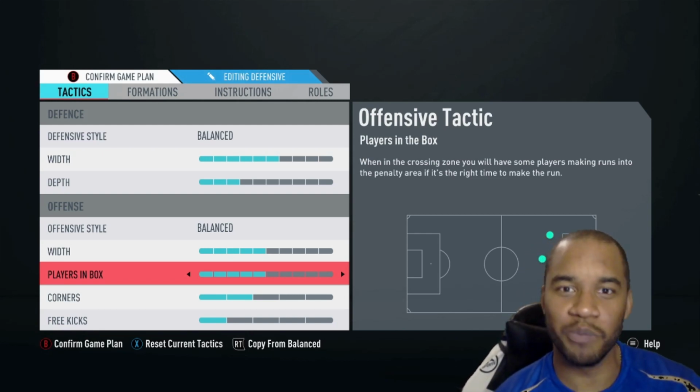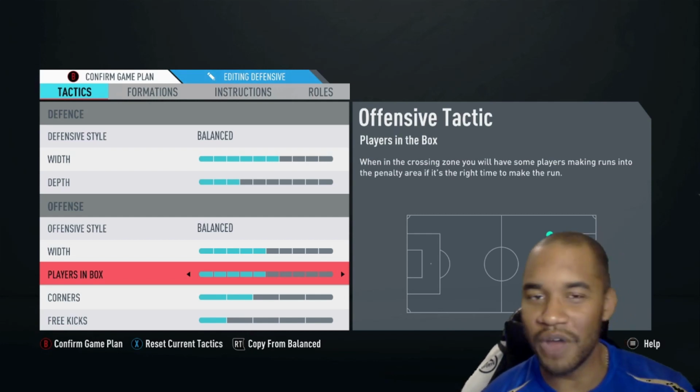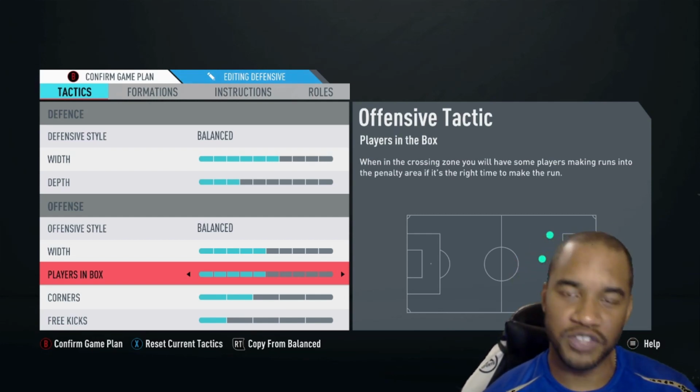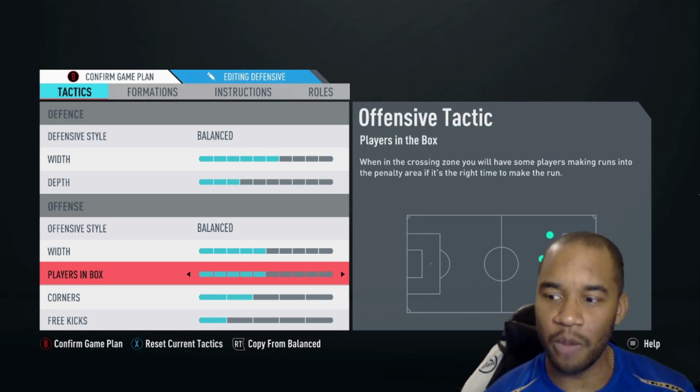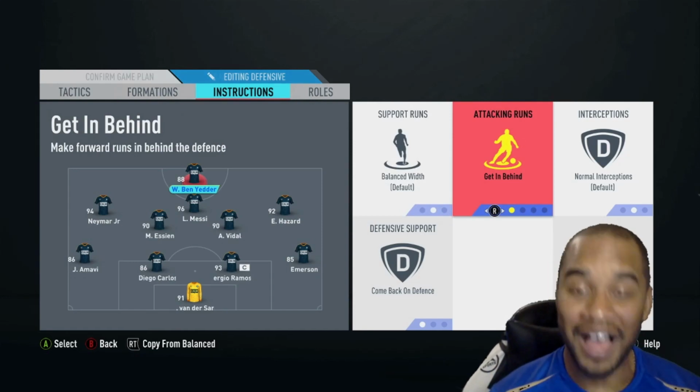Obviously, Messi is good, but he comes up against the likes of Virgil van Dijk, Maldini, Ferdinand, and he's going to get in trouble. He needs a bit of support. So I've got my centre mids going in to help, and obviously my wingers will push up. Corners and free kicks.